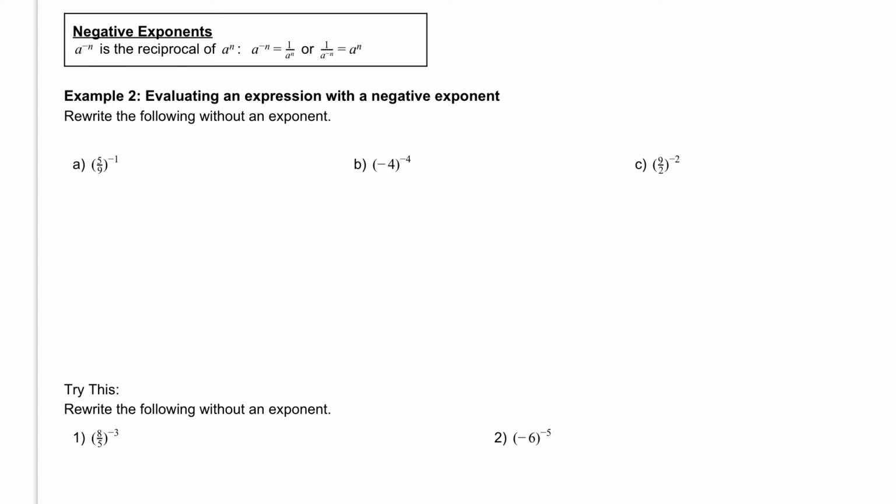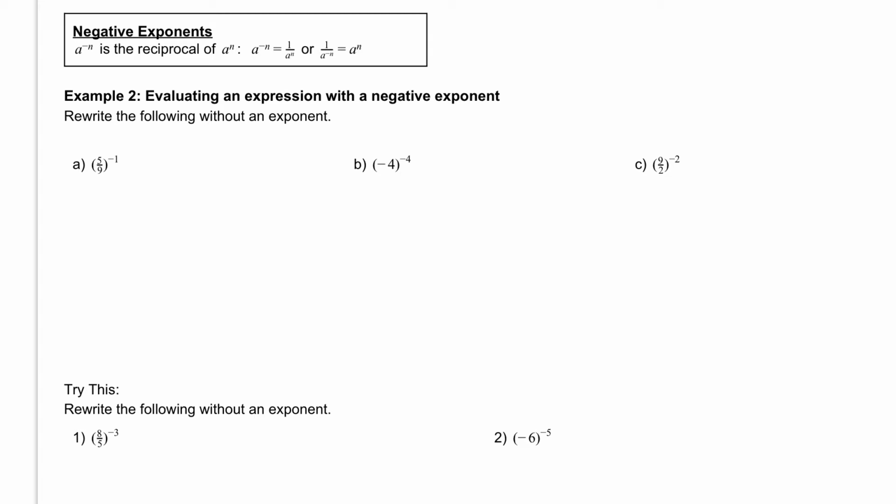What I want you to think about is an easier way to know what to do with your negative exponents. If your negative exponent is on the top of your fraction, which it is right here, remember we can always put this over 1, it's going to move to the bottom to become positive. If you have a negative exponent in the bottom of your fraction, in the denominator, you're going to move it up to the numerator to become positive. And that's how we're going to talk about this as we go through it.